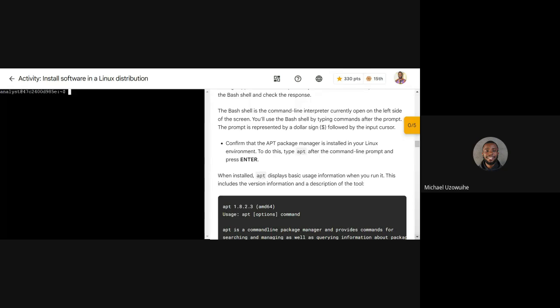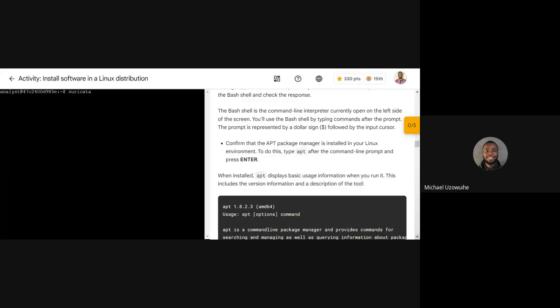So we just have to type in apt to know whether it is installed in our Linux. It's not just about APT. Any application you want to know whether it is installed in your system, you can easily type it out. So if we want to know whether Suricata is installed in our system, we can type suricata.